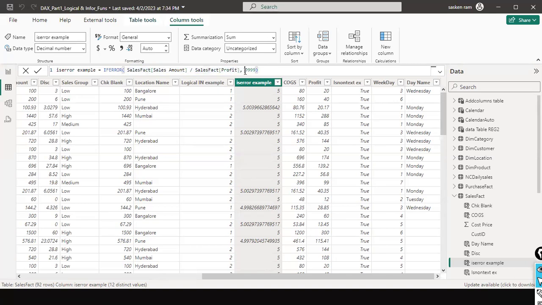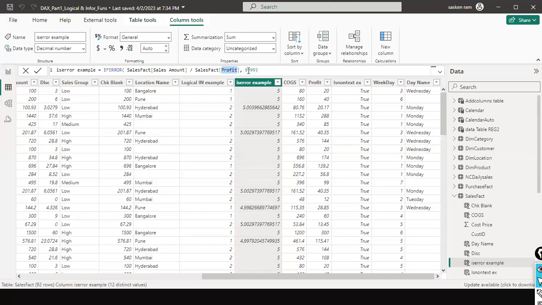Instead, you put some default value. So wherever you find this kind of default, 9999999, right, something, but this default value, the customer will tell you, okay? In case of any error, there could be chances some items you may not have profit, right? So in some specific cases you may not have profit. So in that case, the 0 will come. Anything divided by 0 will be infinite. It will throw an error.